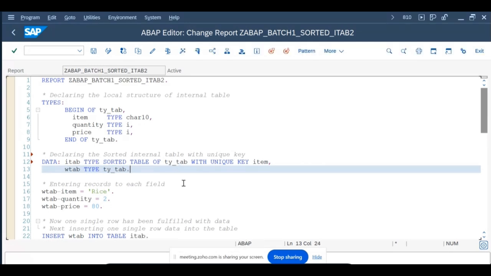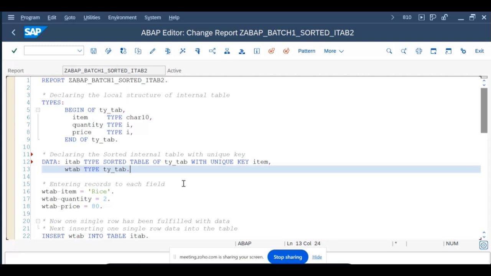We already discussed two important things in the previous class. One is explicit work area and the other is implicit work area. It means we declared the internal table with a header line, if you remember. What do you mean by header line?